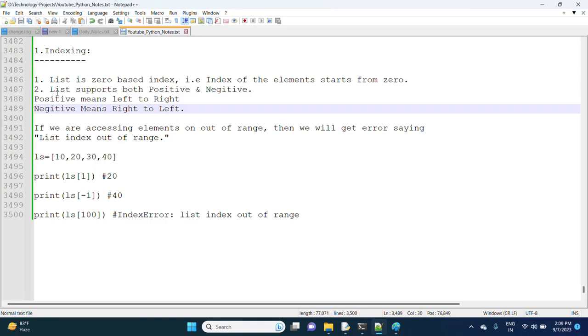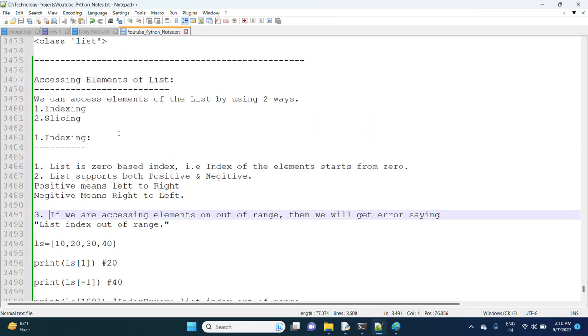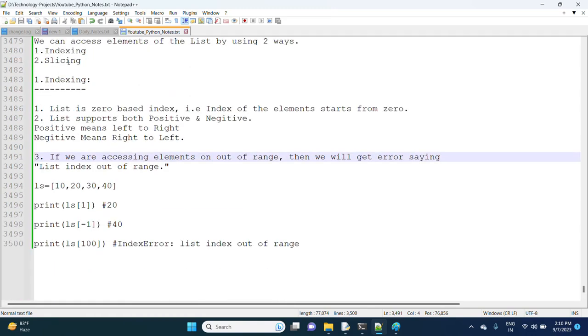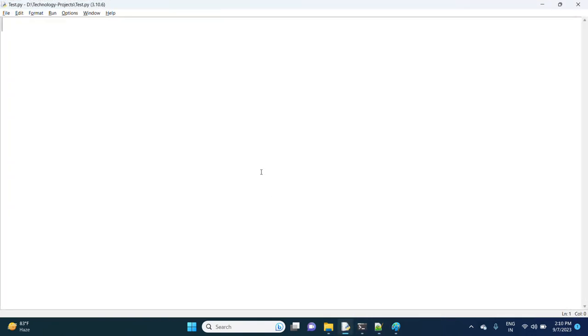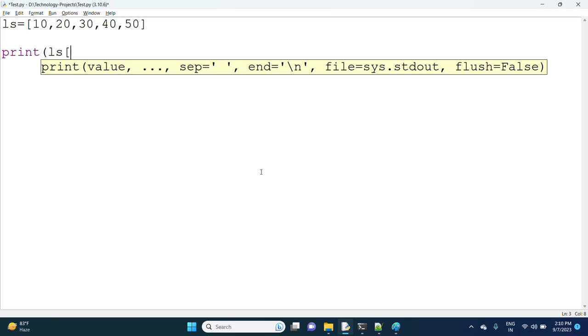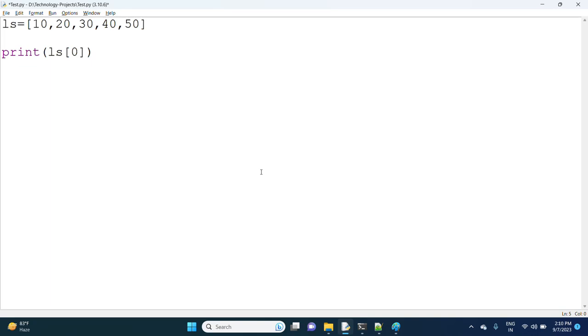So with respect to that, we observe a small program also. This is what I want to explain as part of indexing. Just observe the two examples one more time. ls is equal to 10, 20, 30, 40, 50. Print ls of 0. Next, print ls of -1.